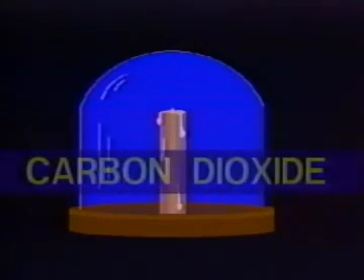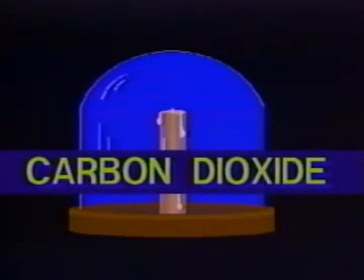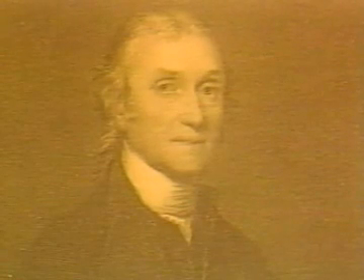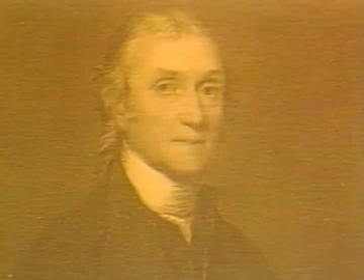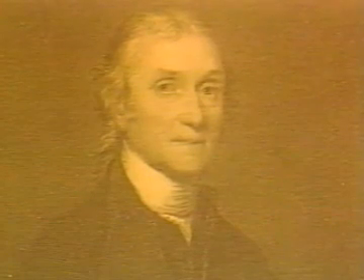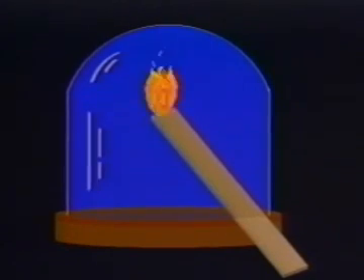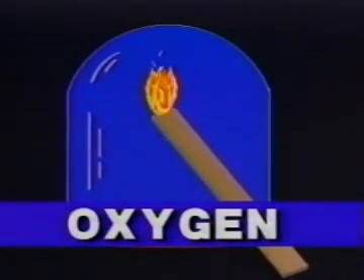Eventually, the candle would no longer burn, and the air that remained in the container would not support the burning of anything else either. The gas filling the jar, which the burning candle produced, was carbon dioxide. Just 2 years later, in 1774, an amateur chemist, Joseph Priestley, added another important item to our knowledge of gases. He isolated a gas which would cause a smoldering splint to burst into flame. This gas later became known as oxygen.